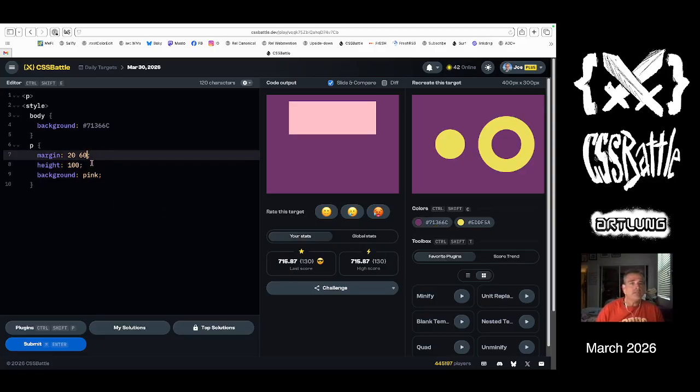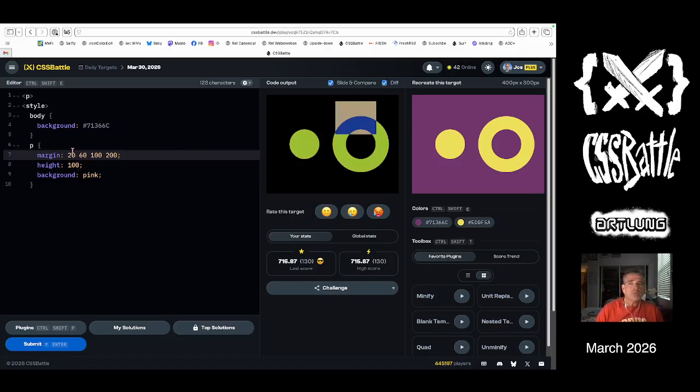I need more radius. Okay, let's push it down. I just want to make the purple inside that, the purple inside the larger yellow circle. To do that, I need more margin. 2, 3, 4, 5, 6, 62. And then a little more margin here, 2, 3. And then this number doesn't matter for my purposes.